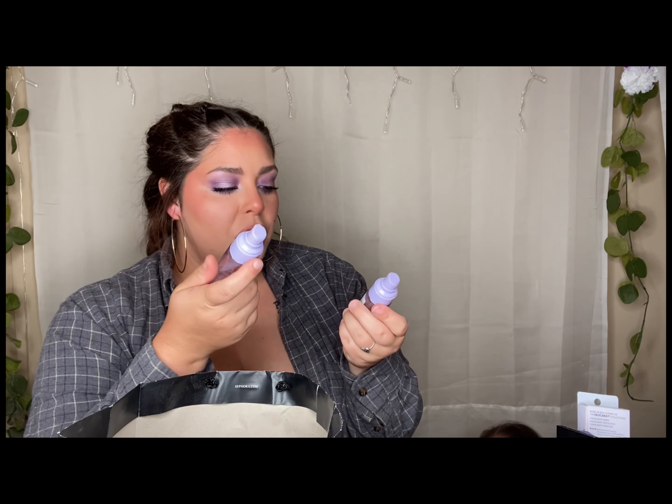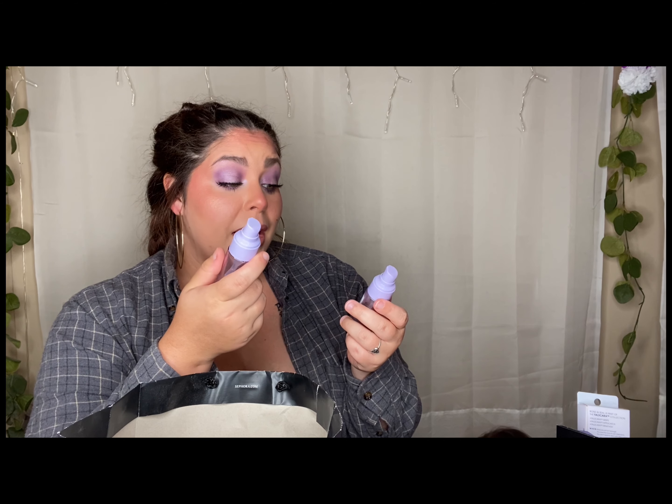I finished two of the Glow Recipe Berry Bounce Gentle Cleanser — these are the two mini sizes. This came in a set and this one I purchased just to test it out. I like this, but it was a bit too drying. I wouldn't repurchase because it was a bit too drying and I already have dry skin, but it's a nice cleanser, smells good, and it did the job at cleaning.